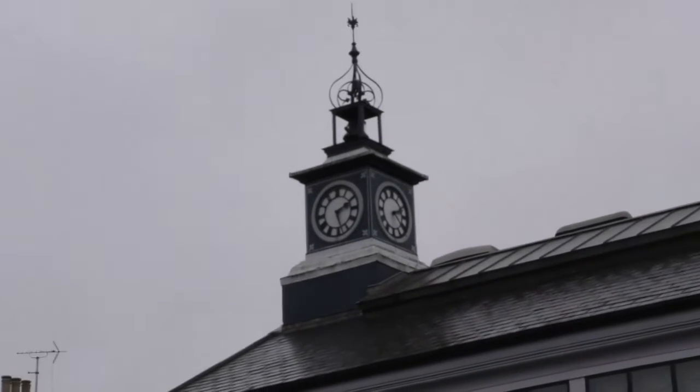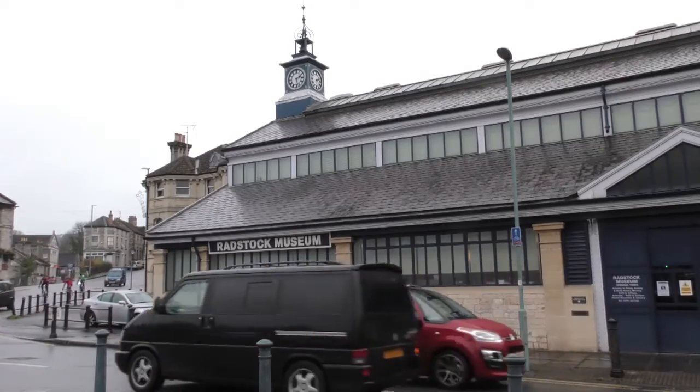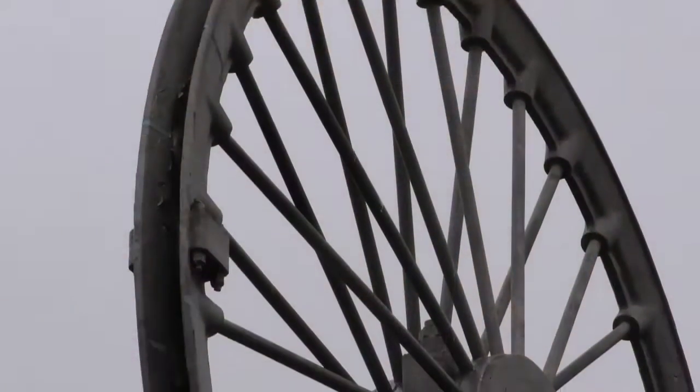This was a market hall. As part of that, there was a clock on the top of the building, the town clock. We had issues in terms of the lighting, in terms of winding it, in terms of maintaining it. We've got a big project that we need upwards of about £15,000 and more. We were very grateful for some seed funding.